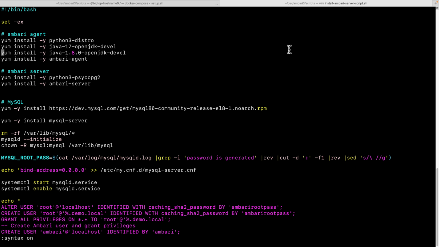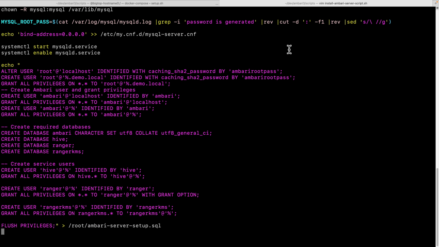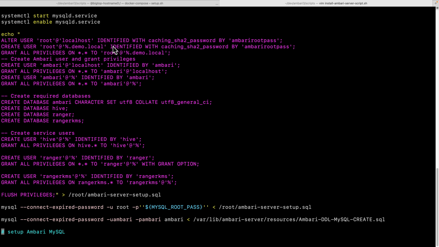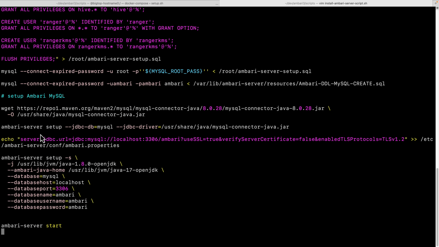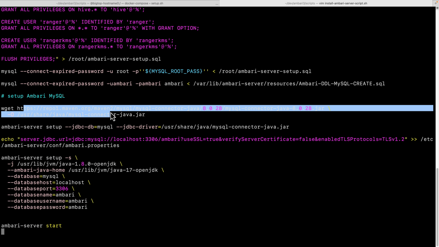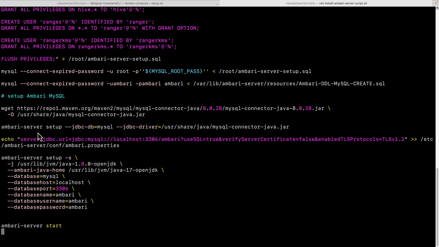This will install the agent, the server, and the MySQL server. It will try to get the MySQL root password, start the MySQL service, do the setup for MySQL, then do the driver setup for Ambari so it can connect to MySQL, do the Ambari setup, and start the Ambari server.